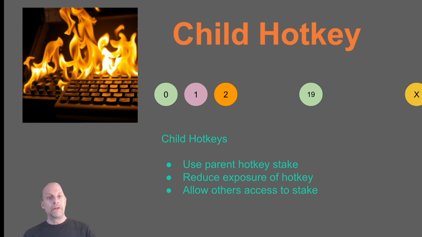Now, another thing that this allows is it's allowing others access to stake. So a couple ways this can happen. If you're a new validator, you can stake to one of the child hotkeys of an existing validator. Another thing that this allows is validators, as there's more and more subnets, may not be able to adequately validate across all of the subnets. So they can subcontract out the validation to a child hotkey, and somebody else can run the validator on some of the subnets.